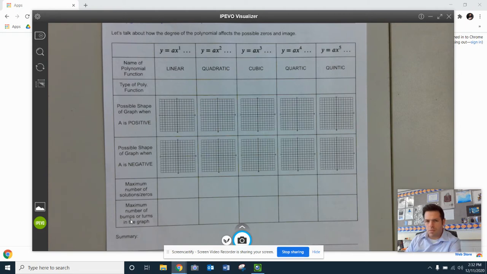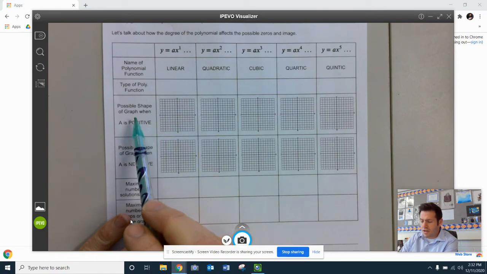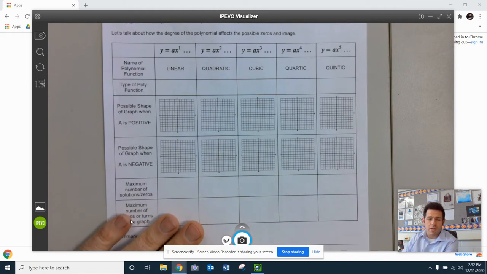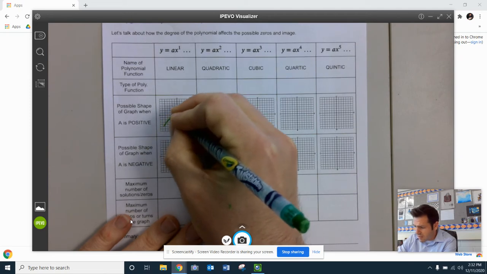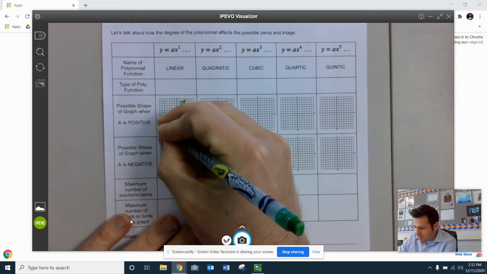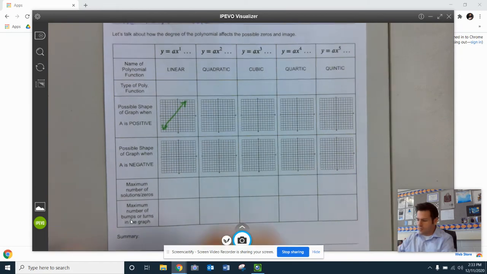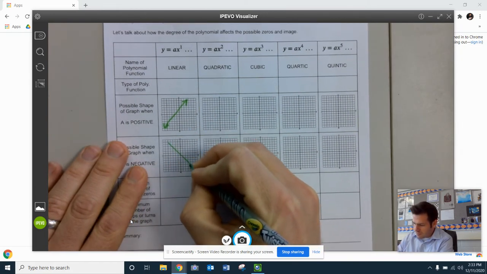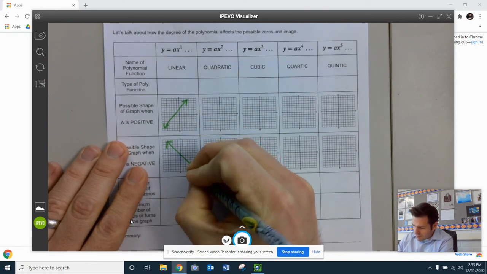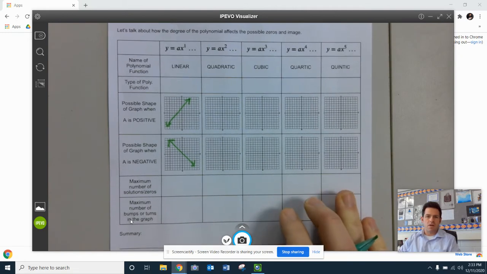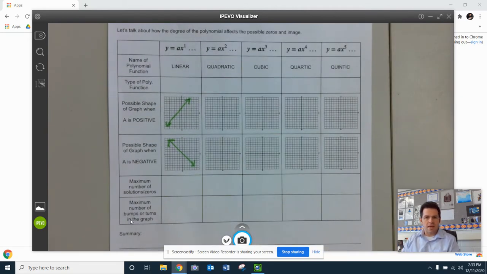Now, I'm going to go ahead and draw what we already know linear and quadratic to look like. So for instance, if my a value for a linear function is positive, we would have a positive slope. That's how it's referenced in linear equations. It would look something like this. And again, there's many different ways we can write this. And if it was negative, it would be going down from left to right. And it doesn't necessarily have to go through the origin. But that's generally what we saw back in Algebra 1, a positive slope and a negative slope.